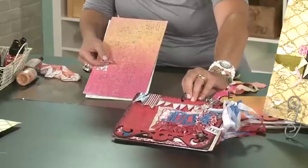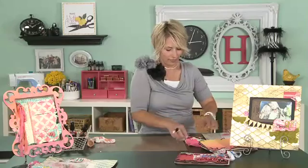Just as a note, I always like to glue down my self-adhesive letters, because if you're pulling it out down the road, or especially if you're putting it on the outside of an album, you don't want them to fall off. So just rule of thumb, don't totally trust self-adhesive chipboard letters in your life. All right, that's my scrapbooking life lesson.